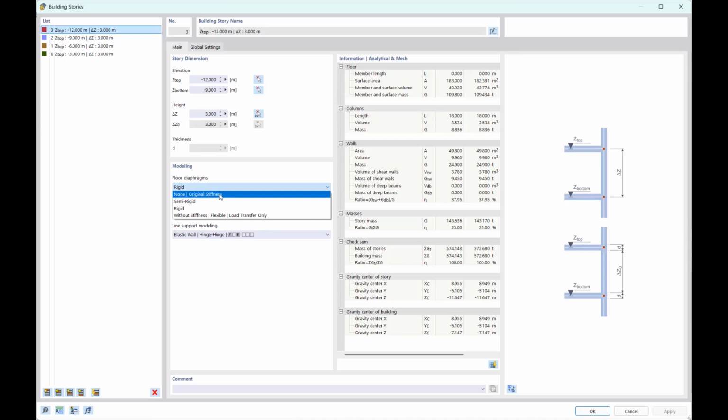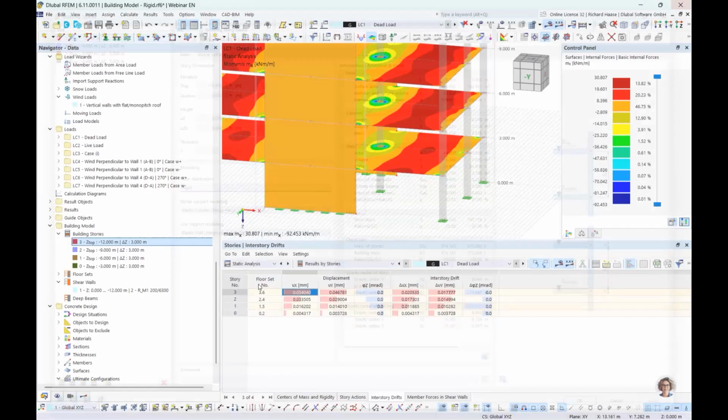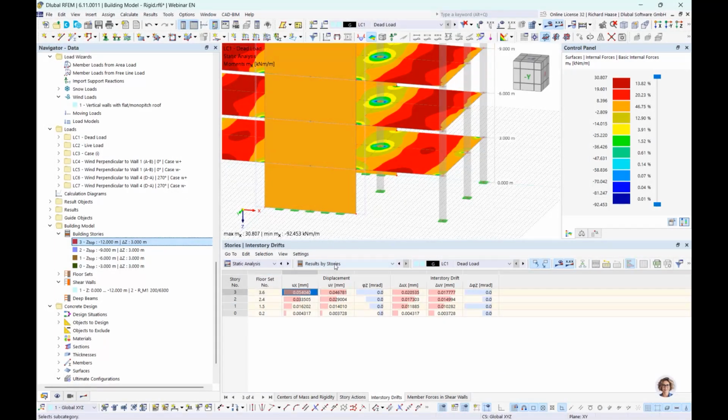But what I have when I choose this is also this additional information and result types, result by stories, and so this is usable for every type.